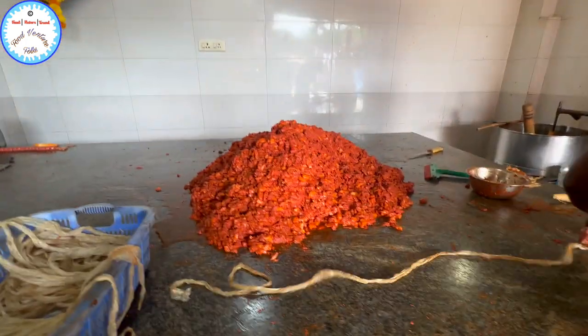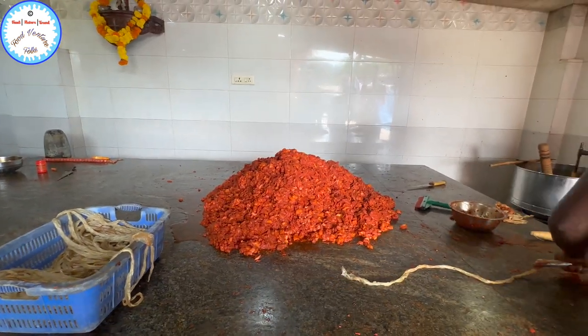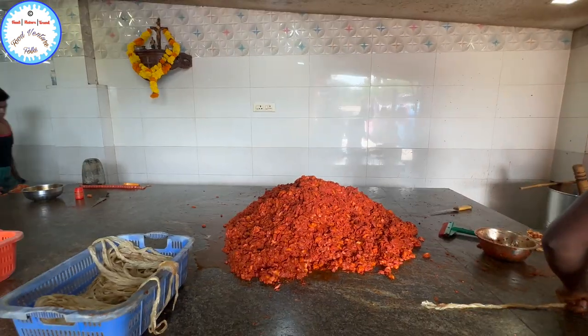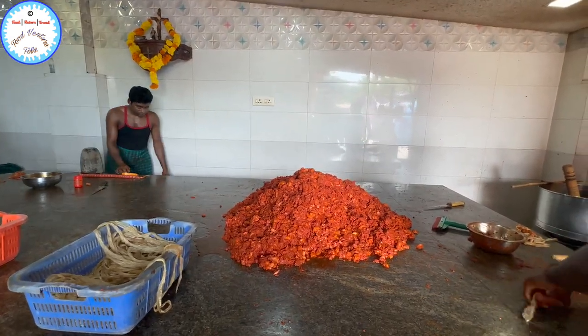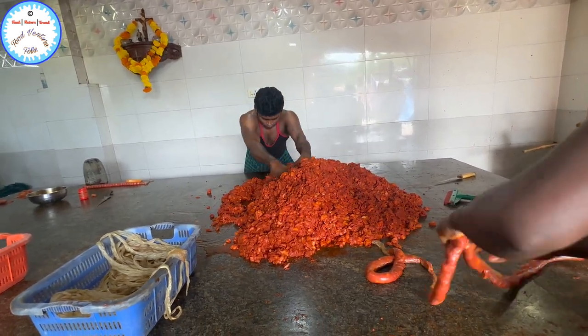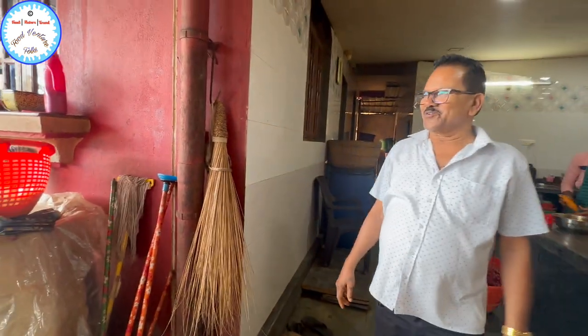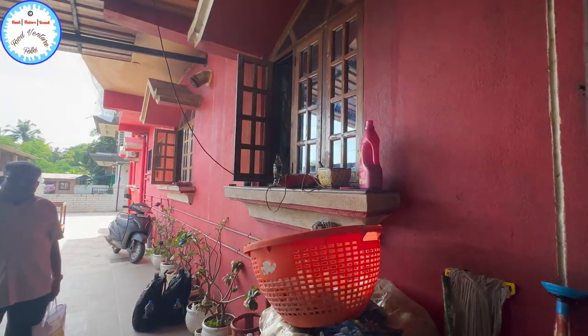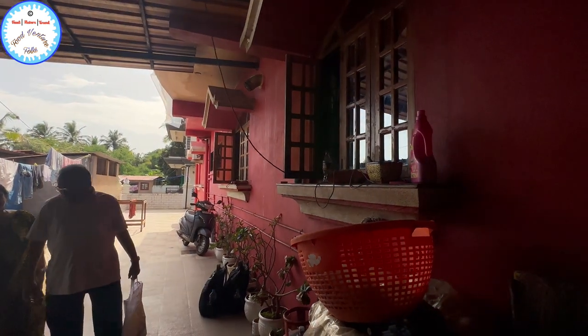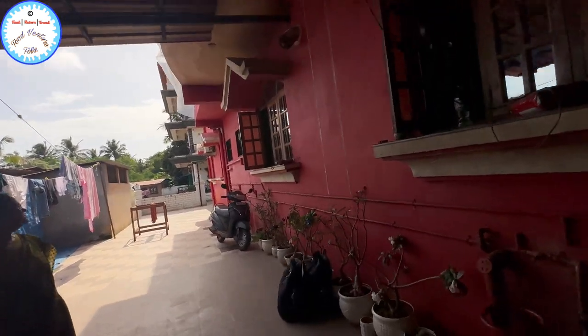This aroma is just so lovely. When I was actually coming inside, I didn't know where exactly this place was. Such a beautiful fragrance, and then I could make out, okay, fine, this is the place. And then you could see the sausages which were kept outside. Yes, of course. We took the car and just brought it inside. This is your house. So when we just entered the gate, we could understand that this is the place where the sausages are made. It's such a lovely aroma.